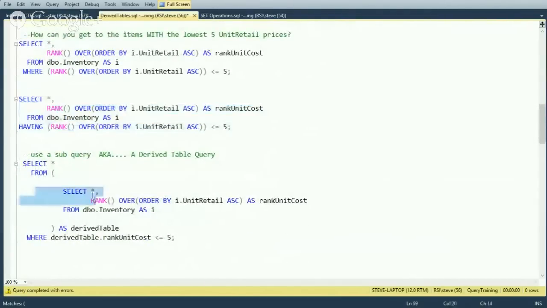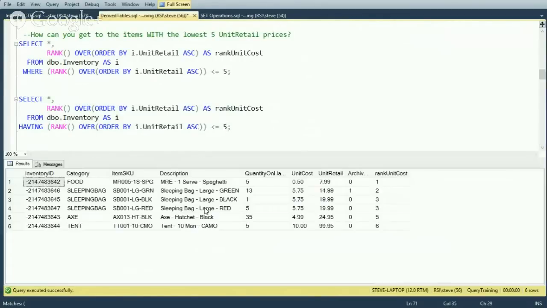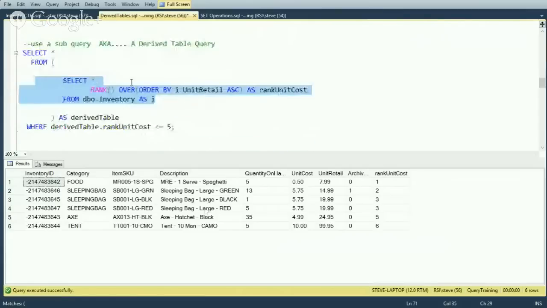We can take the basic select statement to select everything out of the table with a rank over the windowing clause like we were looking at. We can run that, and that's the handy thing about working with the subquery or the derived tables or subqueries this way, is you can just select a chunk of it and run that by highlighting it and hitting execute inside of SQL Server Management Studio. You don't have to select the whole thing. So you can now see that when we run this, we get our rank unit costs, and we're only looking for those that are less than or equal to 5, and over here that's going through 6.